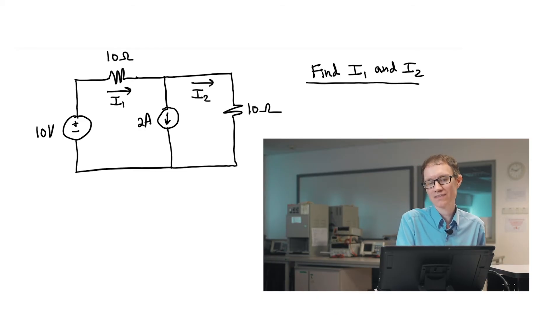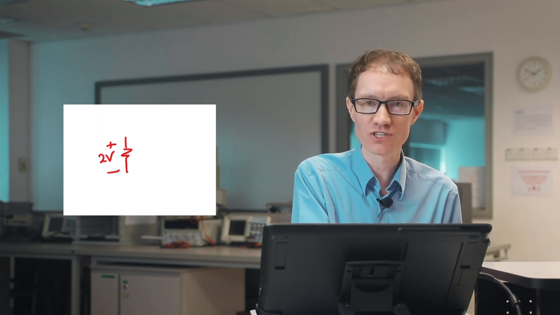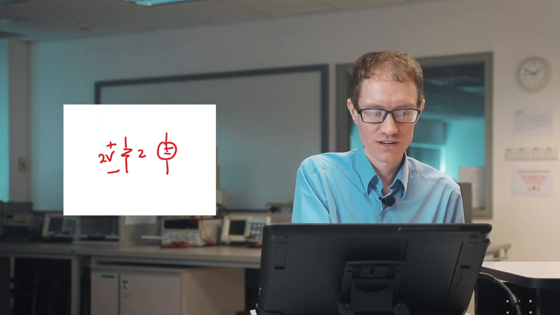We can apply the Kirchhoff current law and the Kirchhoff voltage law in order to find these unknown quantities. I have two variables in this problem. The first thing I'd like to point out is a distinction between the labels here on the current. I2 is labeled here with an arrow. And down here, I have a 2 ampere source labeled with an arrow. These are two very different quantities. I2, this is not a current source, this is a label. It's a measurement. In other words, this is not a source that forces a current I2 to flow through the wire. There's no source here, there's no forcing. It's the difference between saying I have a resistor that happens to have two volts across it versus a source that forces two volts to be across a resistor or across anything really. So this is just a label. With that in mind, let's go ahead and use the Kirchhoff voltage law.